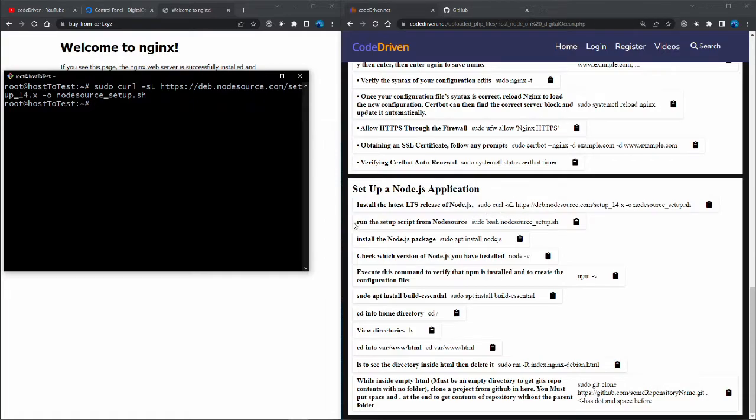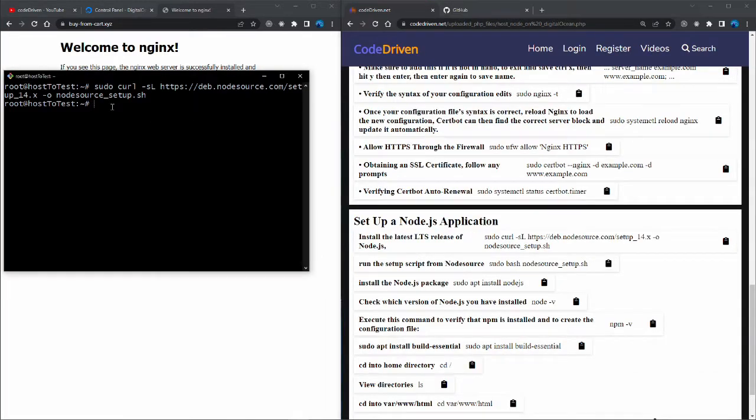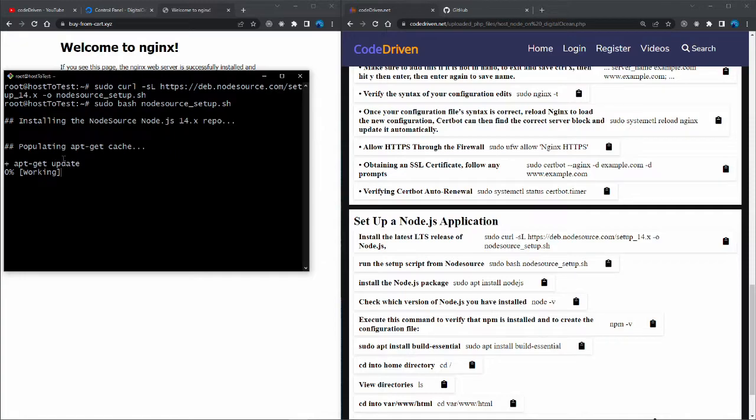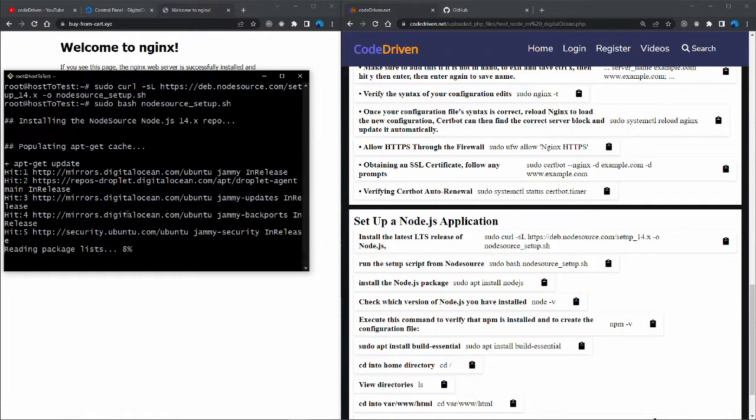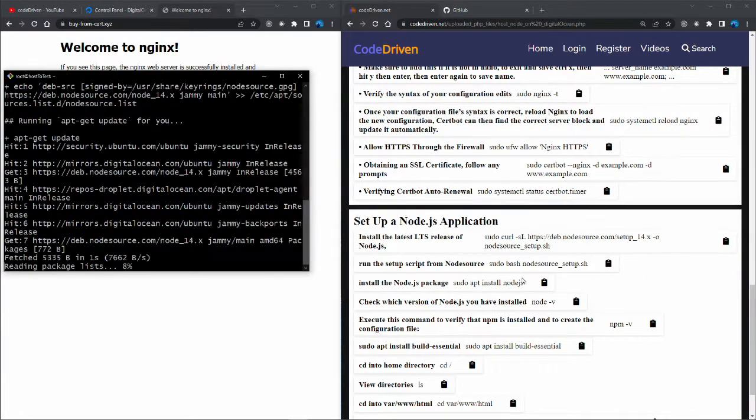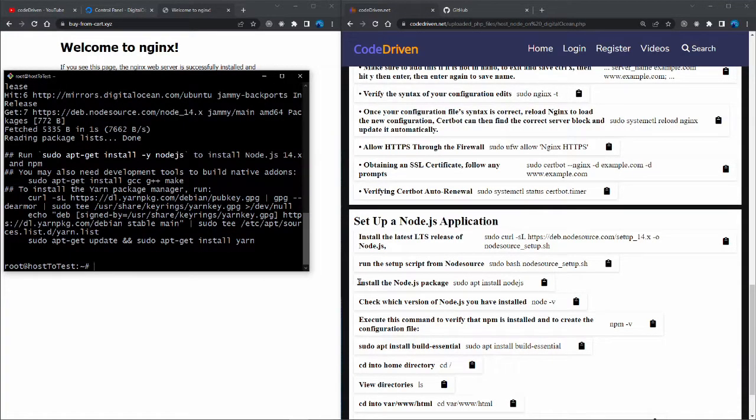Now the next step is, so let's copy that in. Okay, let that populate. Then install the Node.js package. So click on here.